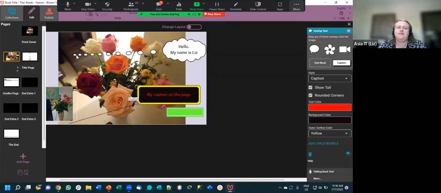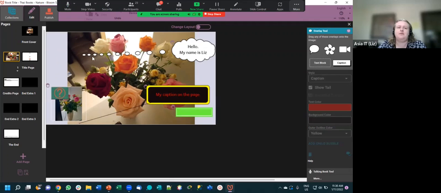And this tail, once you've clicked on it, you should be able to move the tail. It looks like with the thought bubble, you don't have as much freedom for moving.